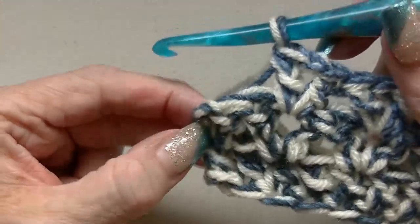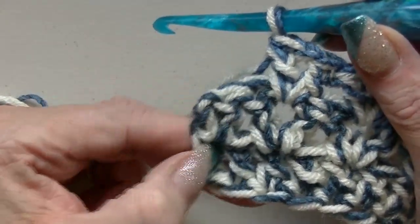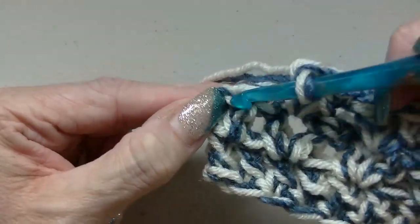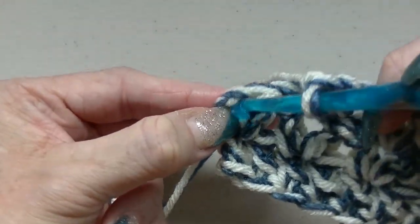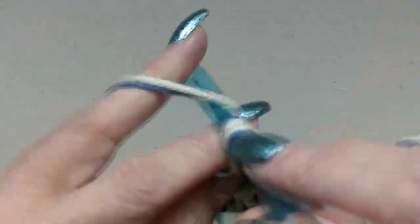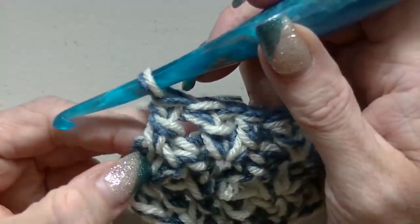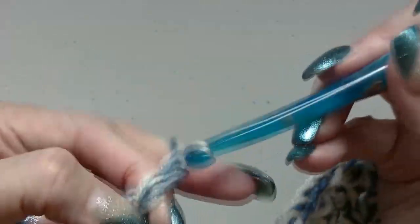Okay, I'm at the end. Now, I've got this one set of double crochets in the same space, and you're going to go right in between, right in the middle. Okay, not in here, but in this hole here. Okay, now this stitch is very important because this is what's going to keep your edges straight. All right. Okay, so chain 2, turn your work.